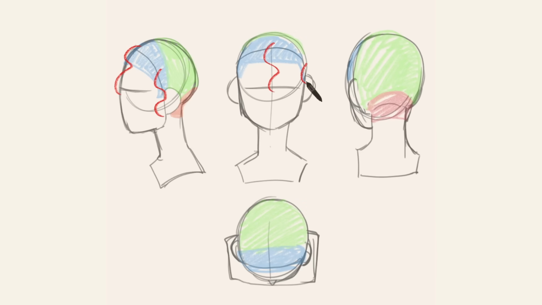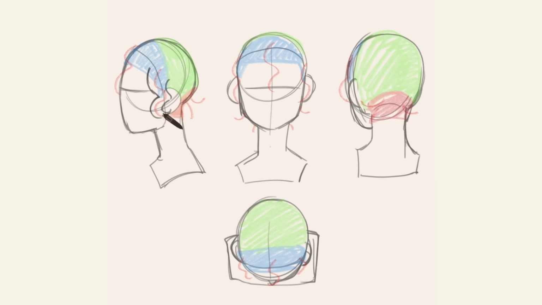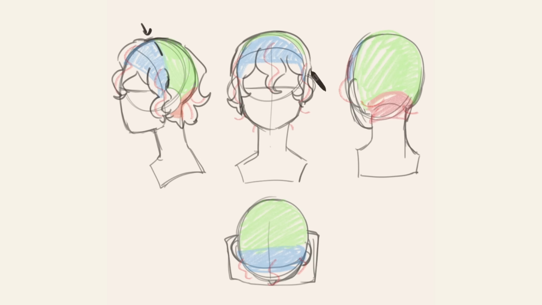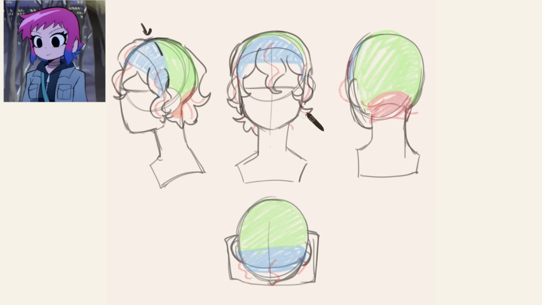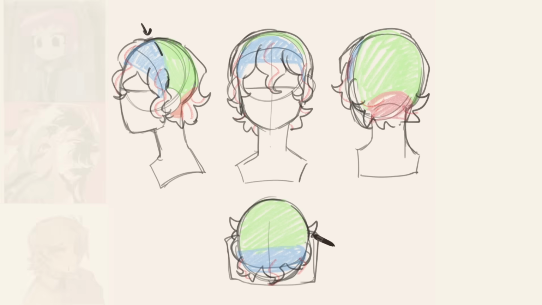So if there's fronts or bangs, you can add these hair sections, which are these 3D shapes, to the parts that I've explained here. And from there, you can determine how you want the hair section to flow. Now, adding hair sections to this, you can do 1 or 2 hair sections if it's for your art style. Like I showed you, Scott Pilgrim has a very limited amount of hair sections that they add to their characters, or you can add a lot of them and achieve something like this art style or even my art style. It all depends on preferences and what you want to achieve.